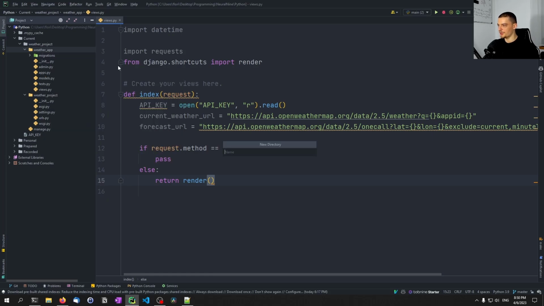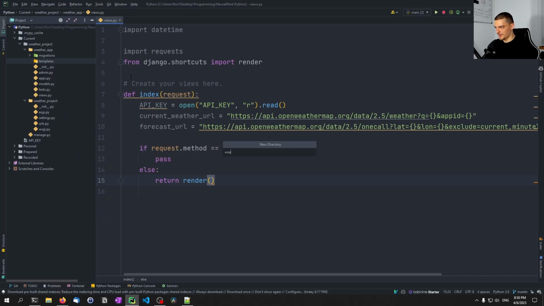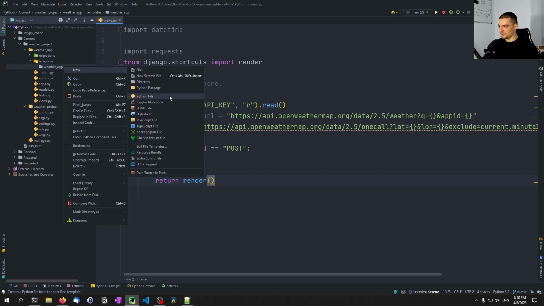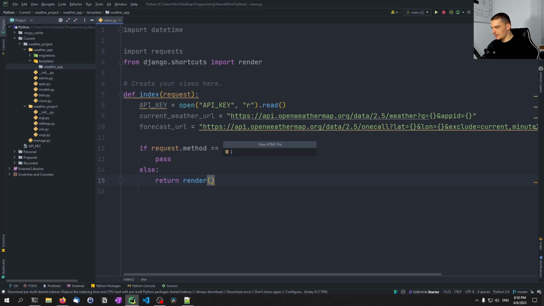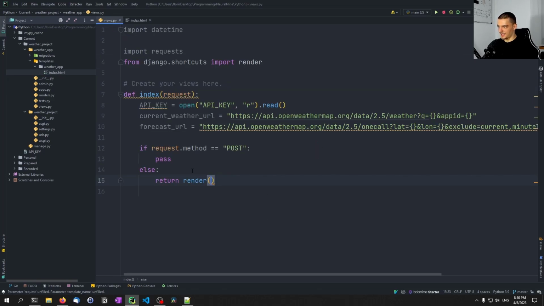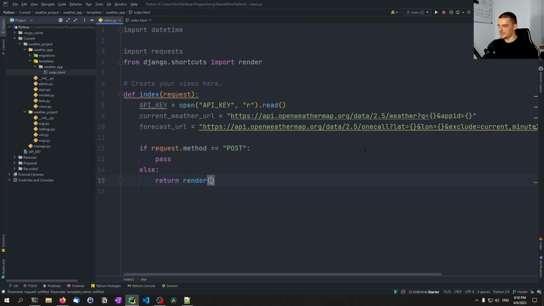So I'm going to open up here a new directory, templates, and inside of it, we're going to create another directory, weather_app. So in weather app, we have templates. In templates, we have one more time weather app. And here I'm going to create now a simple index.html file. We're going to change this later on. I'm going to leave it like that for now. So you don't actually need anything in here. I'm going to just keep it blank.